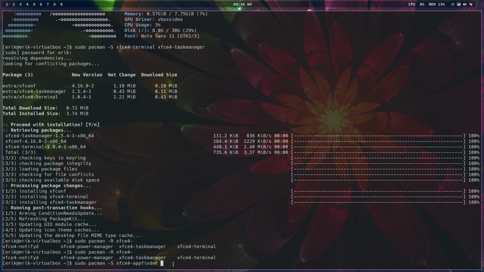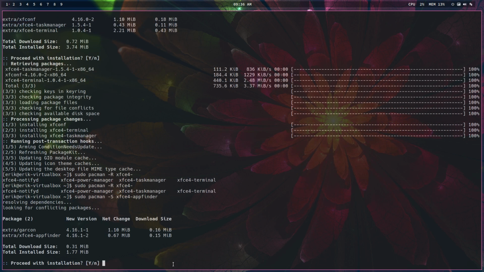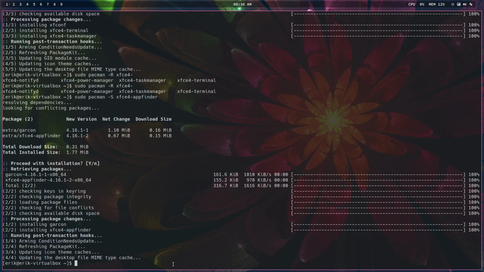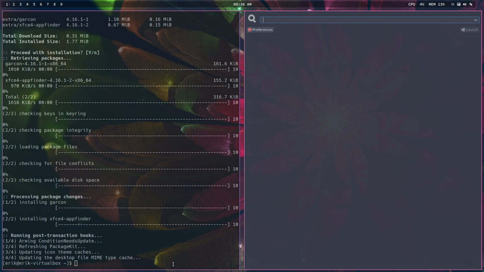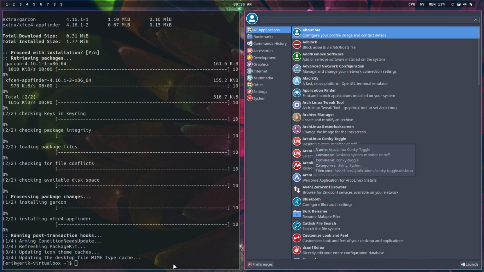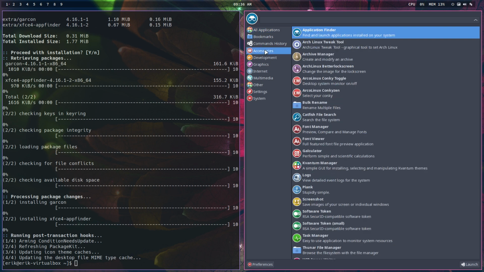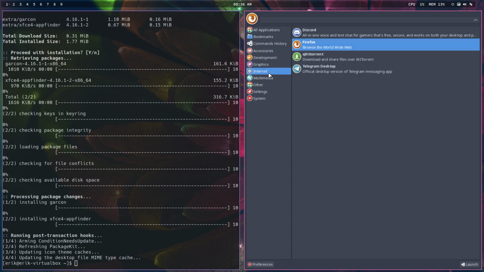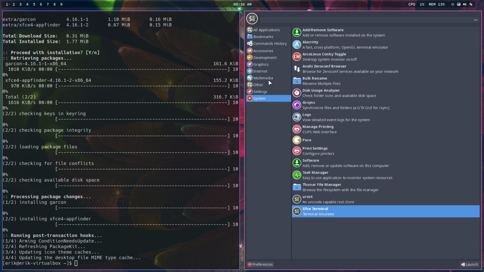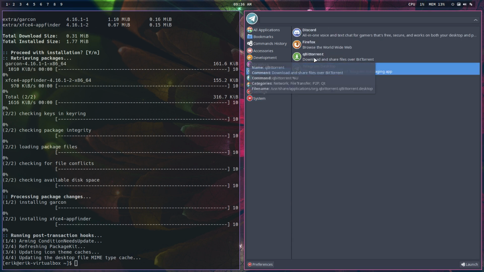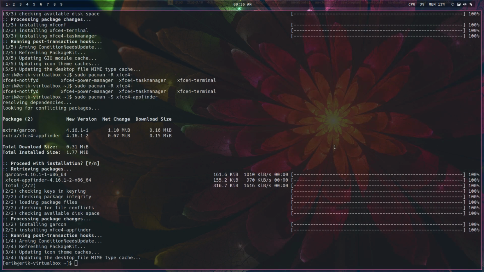So Alt F2, Alt F3 used to do something. It used to launch Xfce4 app finder. Alt F2, escape, Alt F3, and this makes sense in the beginning, right? In the beginning, if you're on a tiny window manager, you say, oh my god, where are all my tools? How was it called again? Well, here it is, a nice menu with all the names and all the applications that are installed on the system. And then later on, if you start to know qBittorrent, then you use Super Shift D and you start typing torrent and it will come out, right? So it's the knowledge, right?